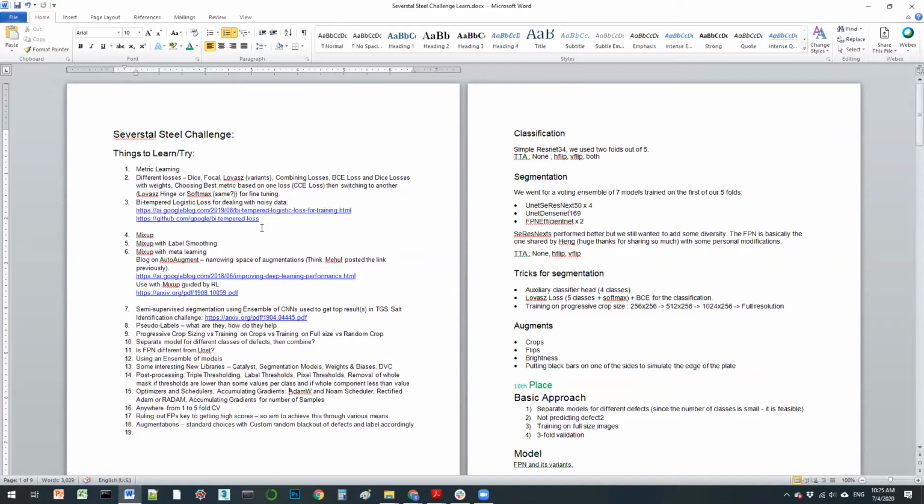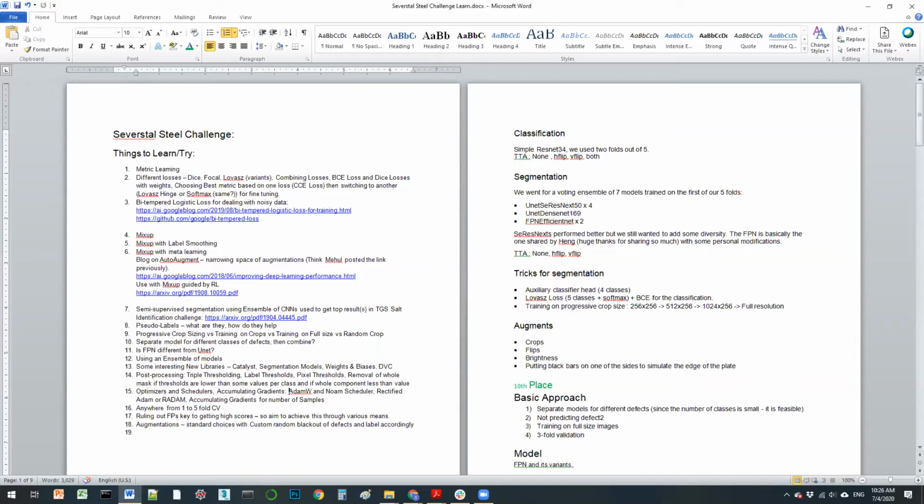One thing I saw many of these folks allude to is metric learning. There are even a couple of papers on it that I downloaded, but I don't know what metric learning is. By the way, metric learning was alluded to even in the Human Protein Atlas classification challenge, where the number one person apparently used metric learning. So that would be something interesting to understand and try.